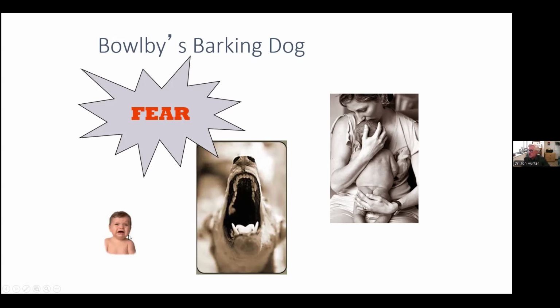And there are a couple of choices. If we were in person, I would ask you to articulate the choices. I'm going to say them out loud because it's too clumsy to do over the Zoom. But think what you might do in this circumstance. If you're a child and there's a barking dog between you and your mom, what might you do? Well, one thing you might do is run around the dog to get to your mom. And Bowlby would say that's a perfectly good strategy of a secure child.